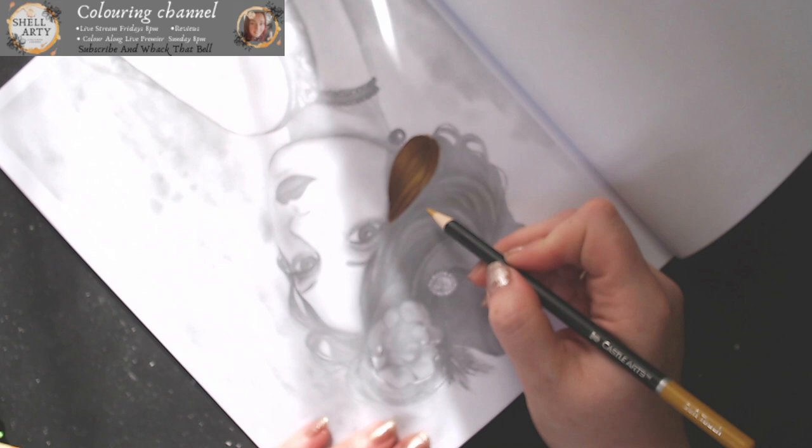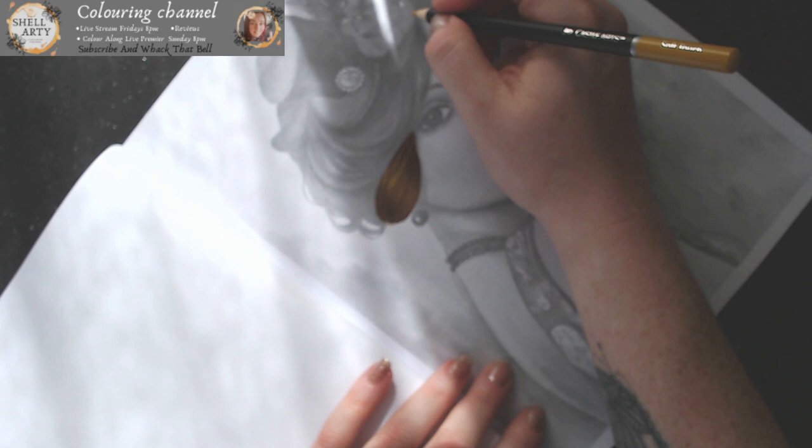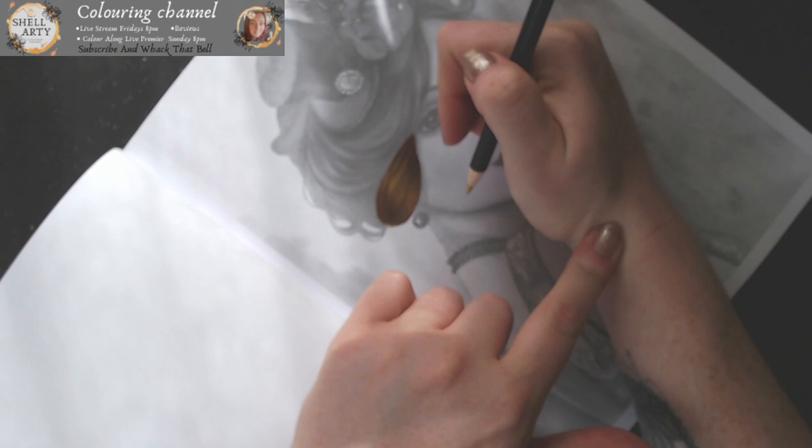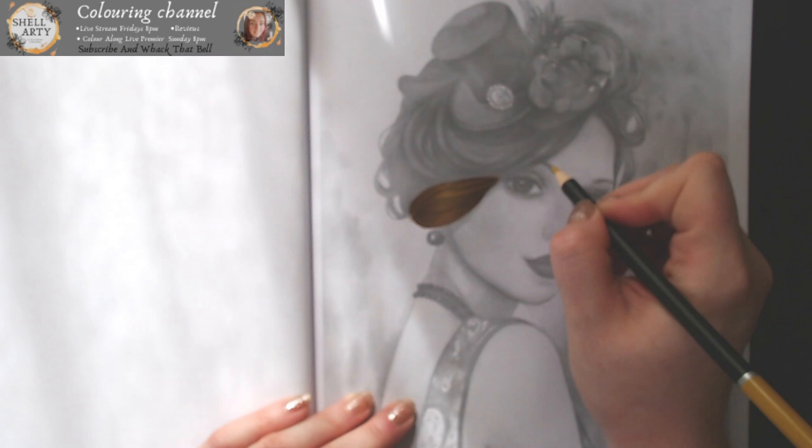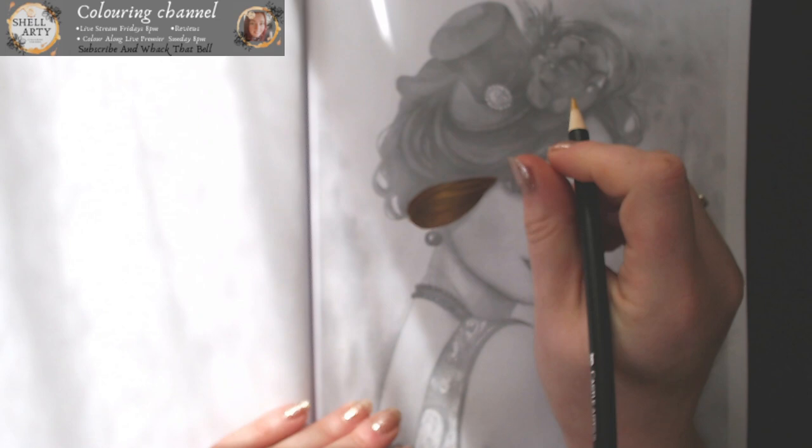So if I was to turn it this way, and you can see how you've got it here, I've then got to come down away from it, and it pulls here. It's kind of like you get a stopper on your wrist, and it stops you from pulling the wrist down. That is a lot of the reason why, when you are pulling down this way, you can't get that same natural stroke, so you end up getting wonky wobbly lines.